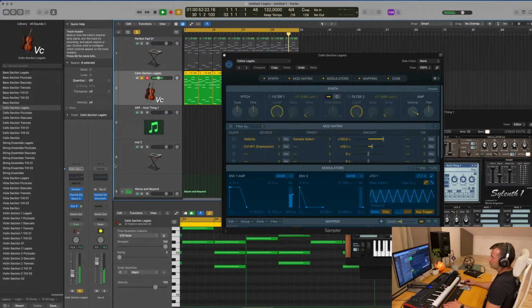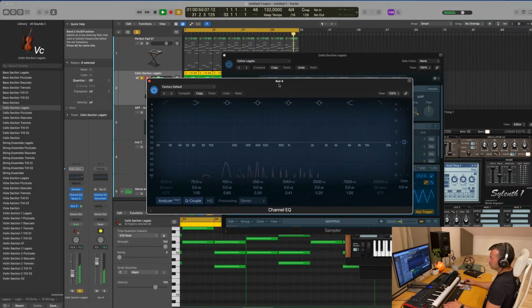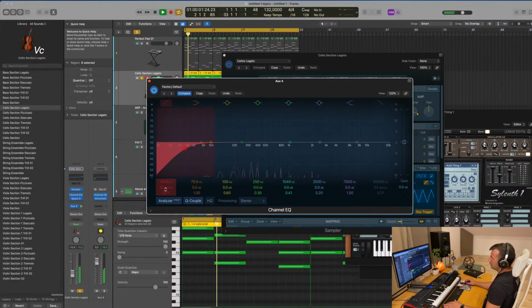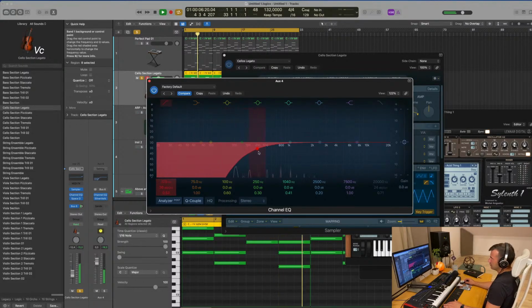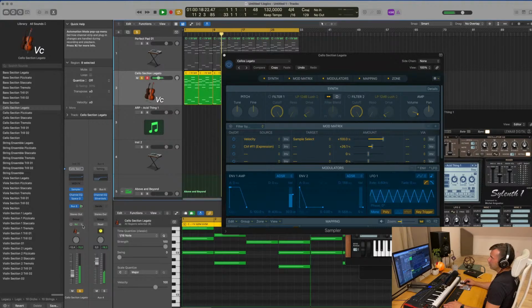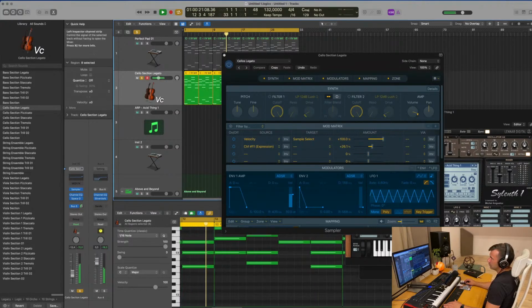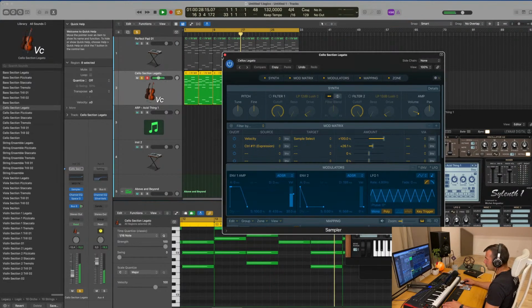Then EQ it. If you don't EQ your reverb, guys, you might see here on 200, this is already very crowded. When you get it up in your mix, it's going to get busy there and you're not going to be able to have a clean mix. So I want the signal of the reverb. Yes, I want a bit of this, but I want to cut it, mainly around 200, maybe a bit higher, say 500 here. Now I can boost it so we'll hear the result. It's more airy, it's much more ambient than if I have the low end in there.